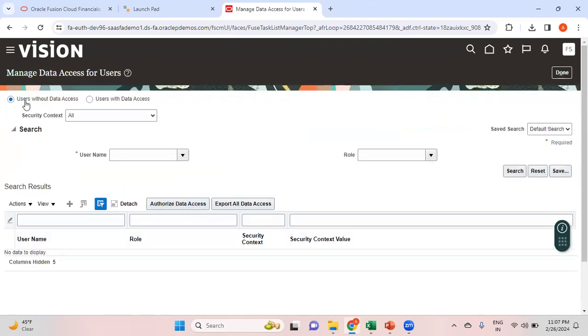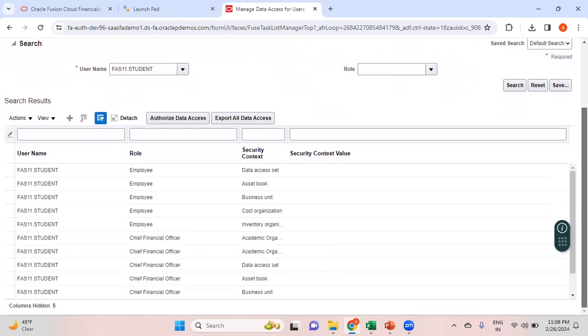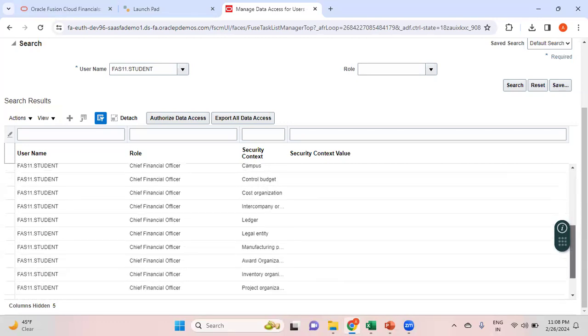So here you can see users without data access, users with data access. So let's first try with users without data access. So let me search with FAS11.student. So for this particular user, I have these roles and there is no corresponding security context or data access or the profile options for these roles.